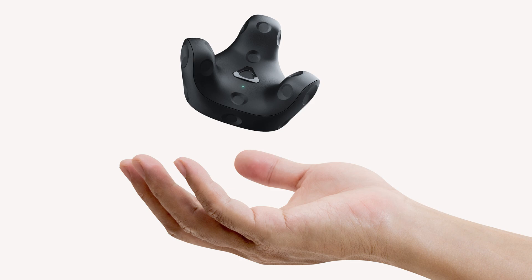Vive themselves have even released a new version that is 15% smaller and lighter with more battery life. It's kind of weird how they released their product a week before this Kickstarter goes on almost out of nowhere. For those who do not know about this product, one of the big things that the Tundra tracker is pretty much showing off is these trackers — you buy three of them and you need three different dongles to connect each one.